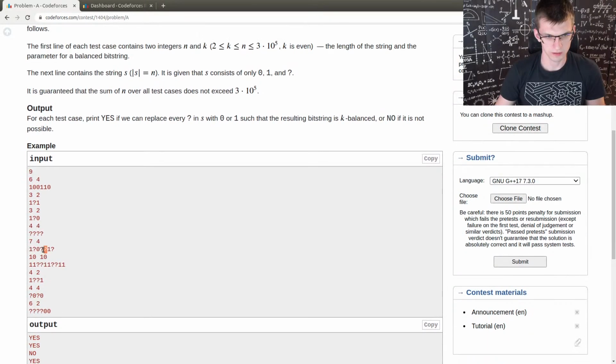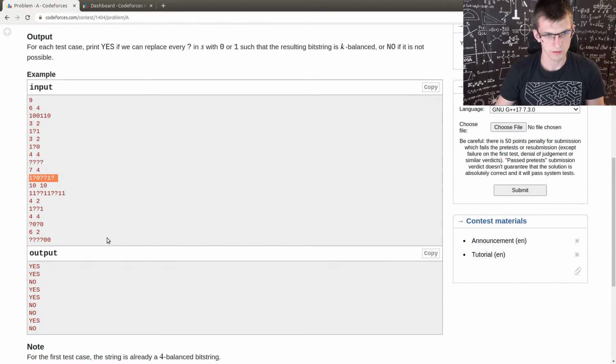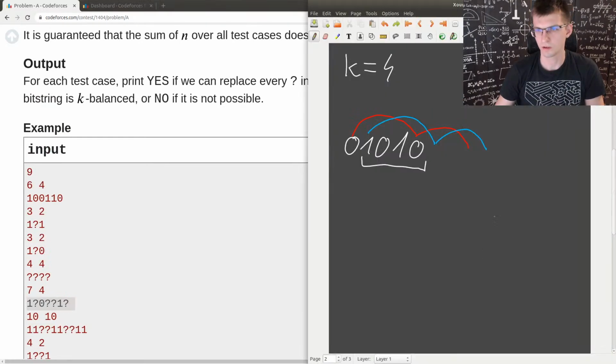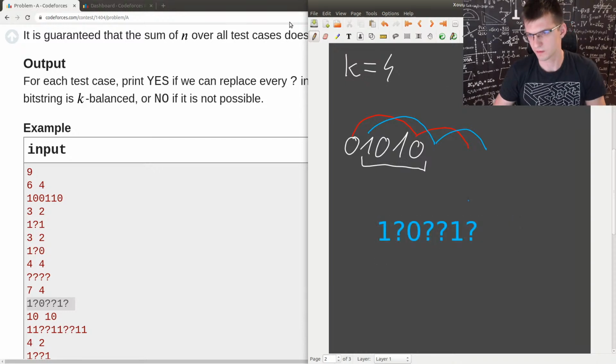Let's look at this. Actually, can I copy this to, I can. Okay. Of size 4. So 1 must be equal to this question mark. This question mark must be equal to this 1.